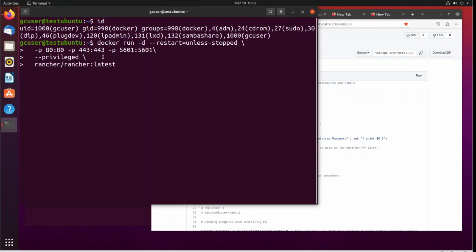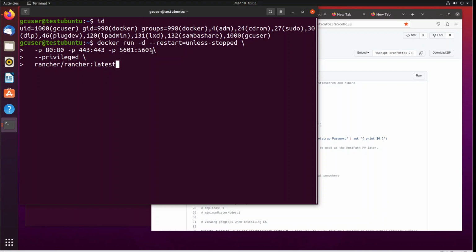But this Docker command is pretty normal, except that the addition that I put in here for this video is to add port 5601. So the Docker container is going to be listening on ports 80 for HTTP, 443 for HTTPS, and that's where we're going to access Rancher, and then 5601. And the reason for that is so that we can access the Kibana UI. Without this, I couldn't find a way to access the Kibana UI any kind of way. We'll also have another setting a little bit later to allow that.